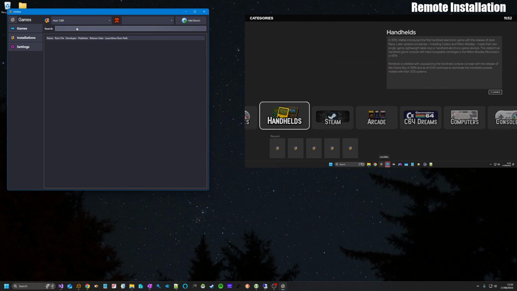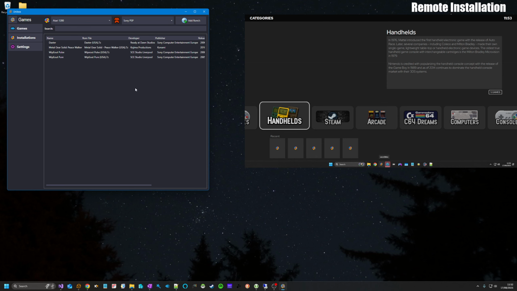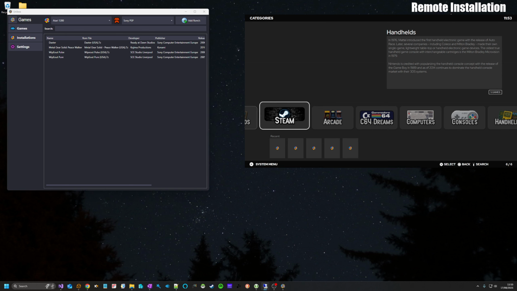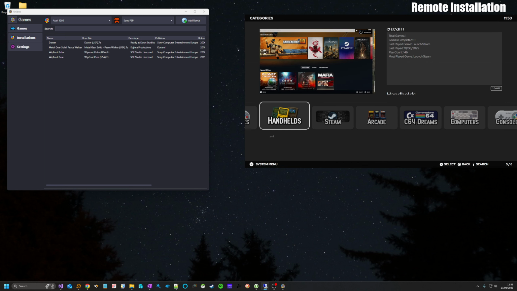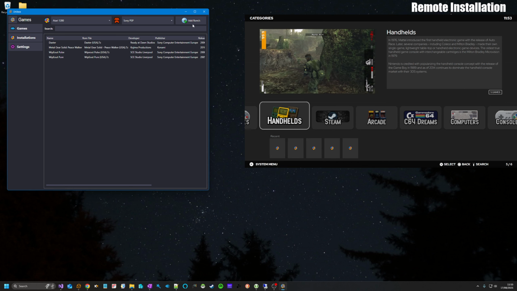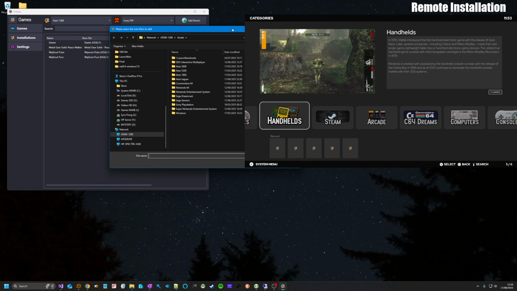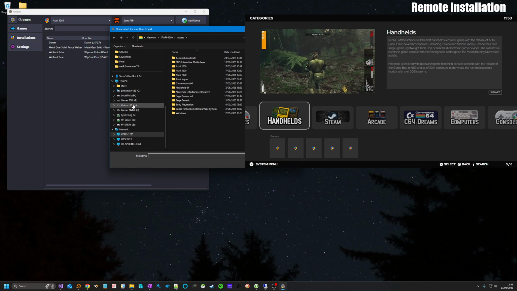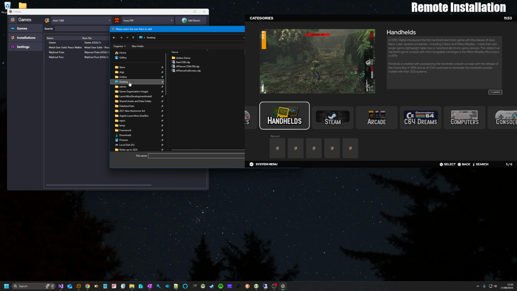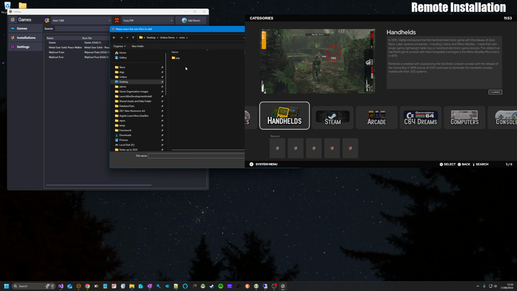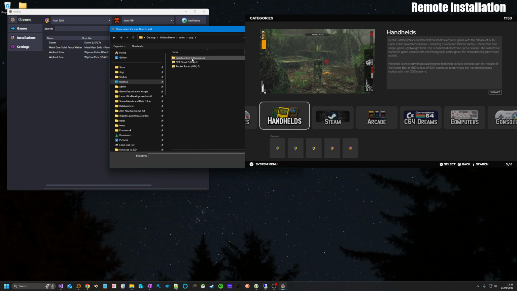Now if we go back to Unibox, we should be able to select system. Let's do Sony PSP. You'll see that the games match the games that were on the remote installation. And if we click, there we go. So if we click add ROM, and if I go to the ROMs folder, and let's install that.